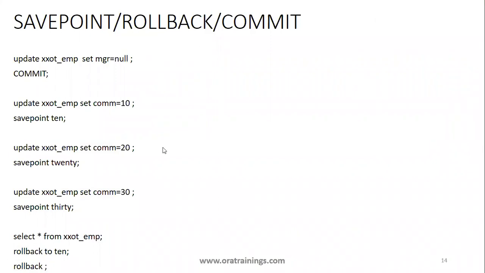It is not mandatory that you have to use save point. But you have to use them based on the necessary business condition. It all depends upon your particular requirements. Either save point or rollback, or obviously commit, we have to use it, because you want to persist your data in the database, right? Obviously you have to use it. But when to apply your rollback, or when to apply your save points, or when to roll back to a particular save point, it all depends upon your business condition.